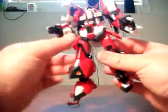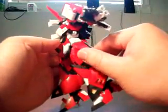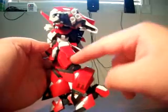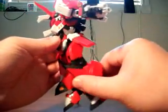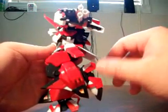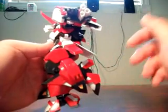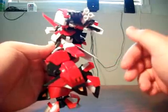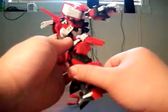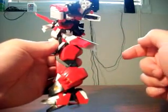Next up are the knee articulation points, which are quite significant. It's basically a two-point hinge joint, one above and below the knee proper, so you can bend it to a flush bend. For gunpla enthusiasts, a flush bend, what's the big deal? But first of all, this is for Kotobukiya's models, which aren't really known for articulation ranges. And secondly, look at the bulk of the calf area of the mecha design. It's so huge, it's impressive that it can do a full bend to the back of the thigh.